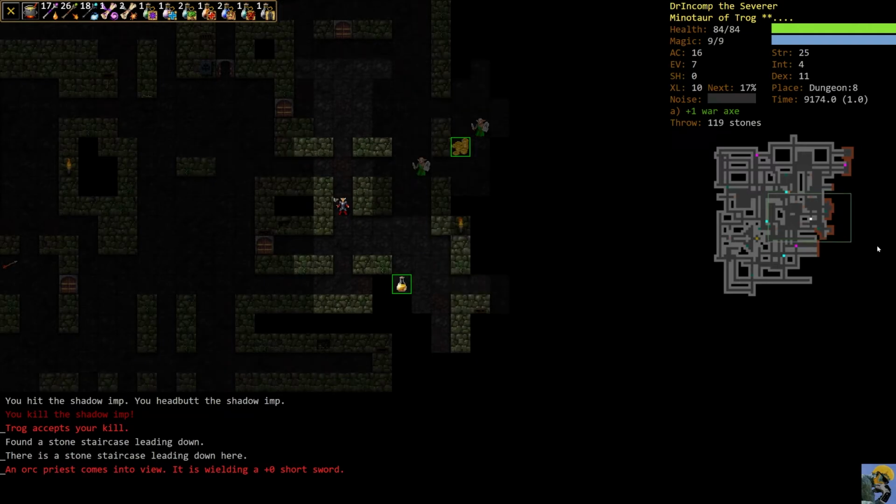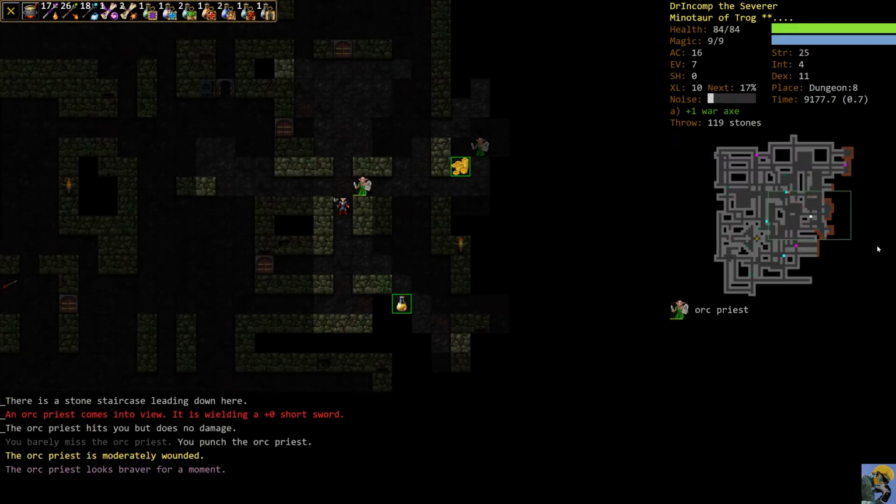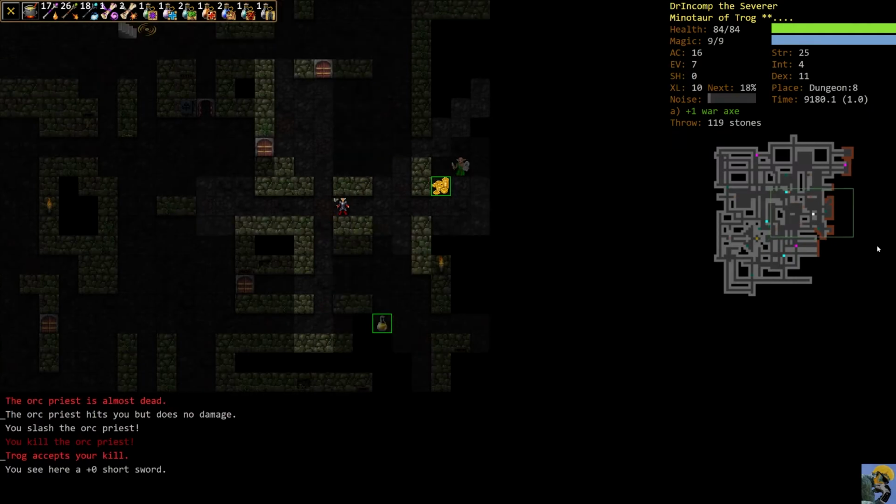All right, I'm going to go over here. I'm just going to play hide behind the wall from the Orc Priest. I'm going to push S. There he is. And I'm going to hit him. He buffed himself up. I'm going to hit him again. And I'm going to hit him. Luckily, he didn't smite us.